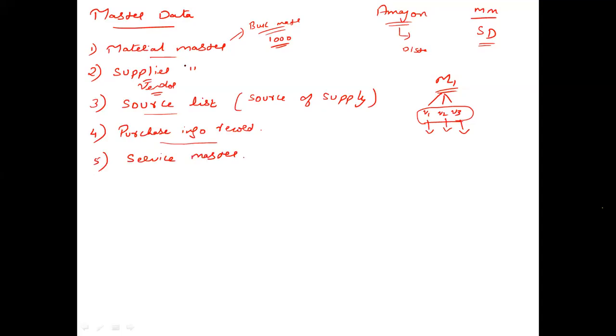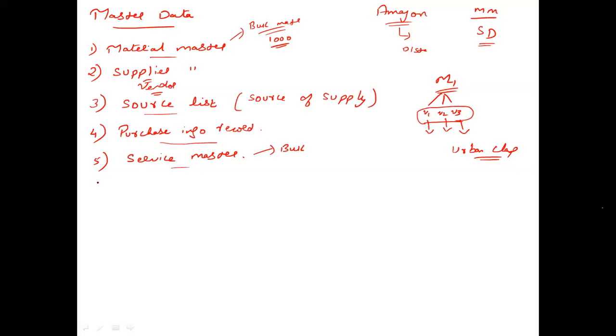As we have material master, you have a bulk of materials which you're able to see on Amazon. And if you go to a service website, for example, Urban Clap, you will be able to see some of the services they provide. They do AC maintenance and different types of maintenance or services. All those services you are also going to create in the system in bulk. That is called a service master.